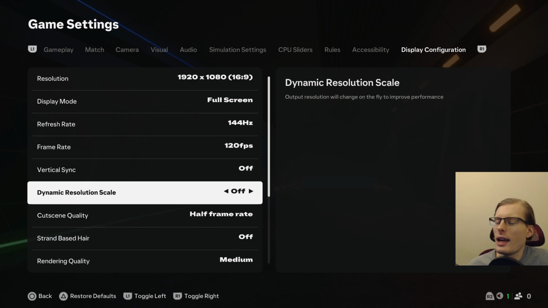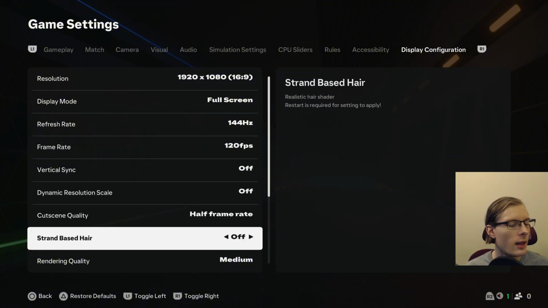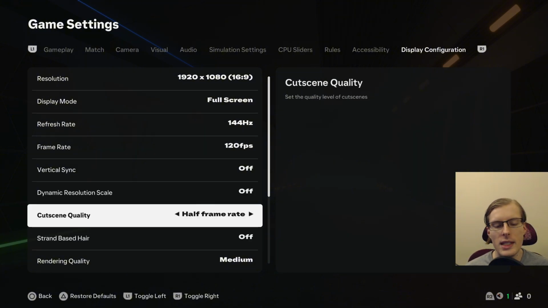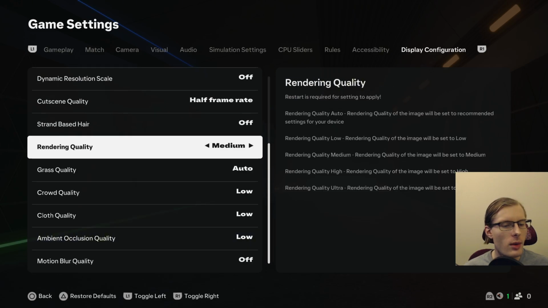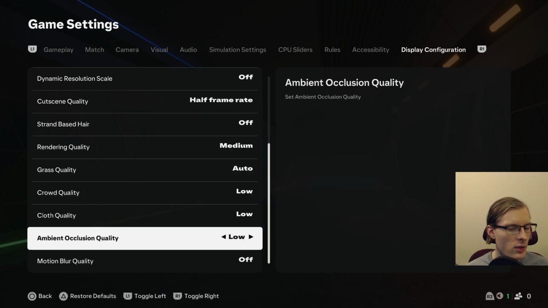Changing your resolution, I've never heard of another game having this on the fly, so I would just take that off. Cutscene quality is just kind of like save resources for your PC. Pretty much everything else is low, except for rendering quality medium. I like having my settings as low as possible to make sure I'm getting as much reduction to input lag as you can. These are what I have.